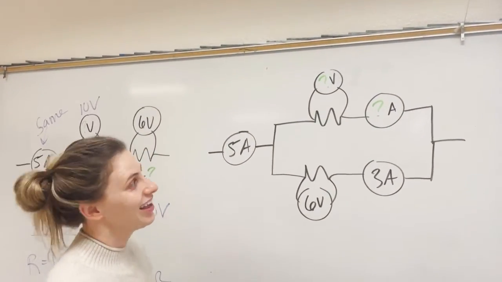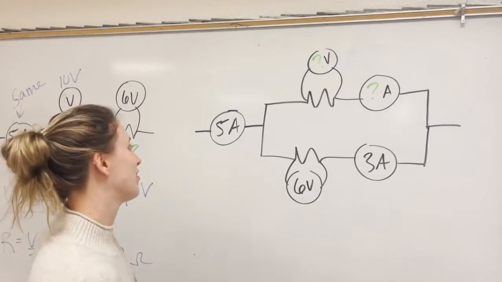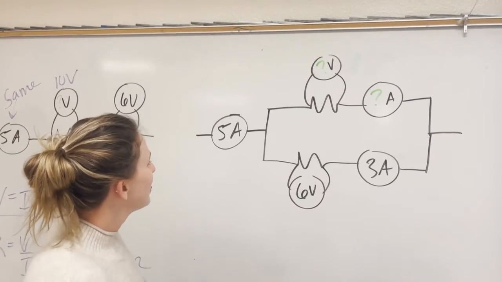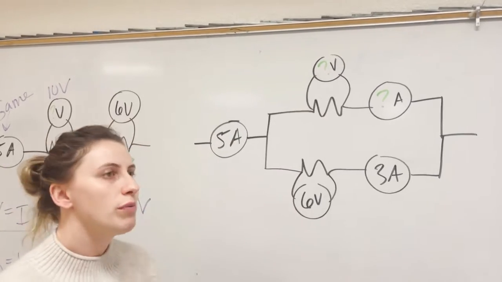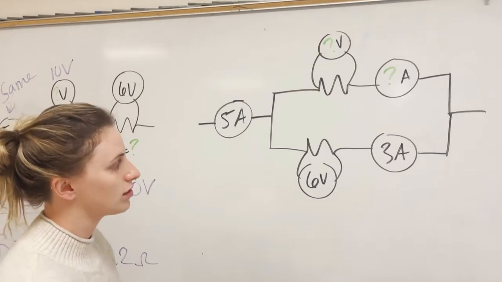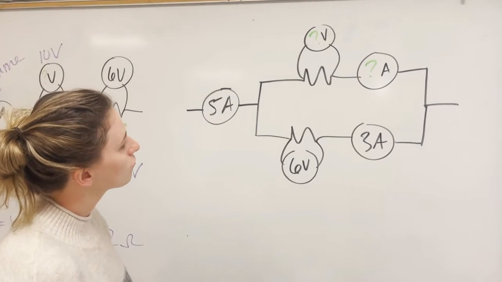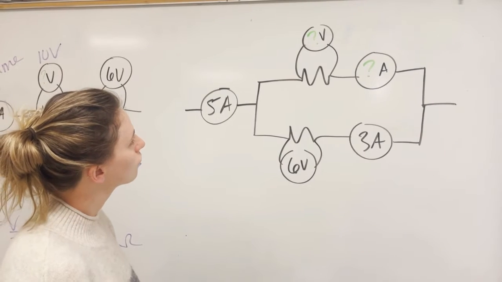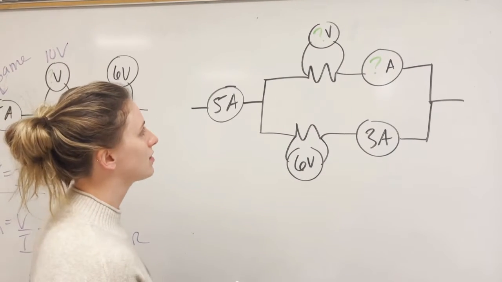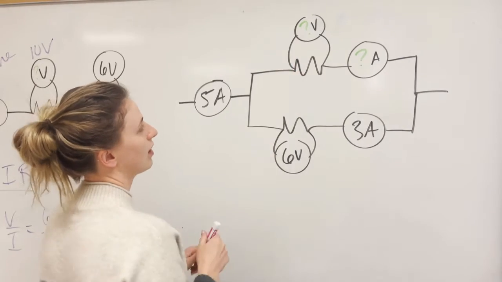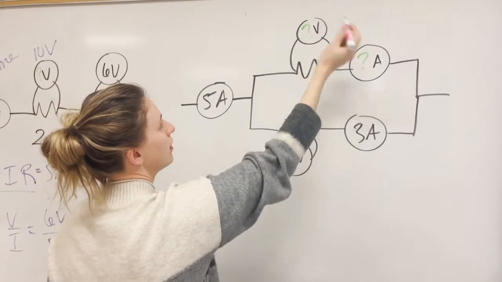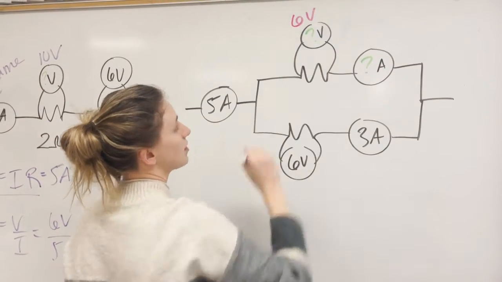This looks different. What is this? This is the parallel circuit. Yeah, there's more than one path for current to follow. I can go this way or this way. And what do we know is the same in a parallel circuit? The potential difference. They both have equal access to the battery. So this resistor has equal access and this one has equal access. So what does that mean for the voltage up here? It's going to also be 6 volts.